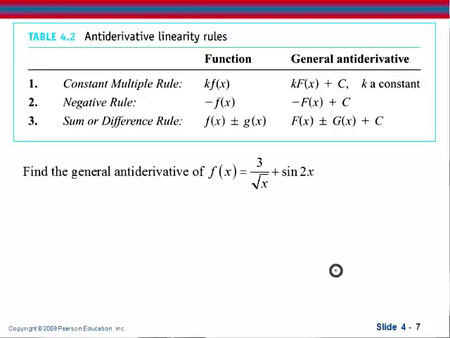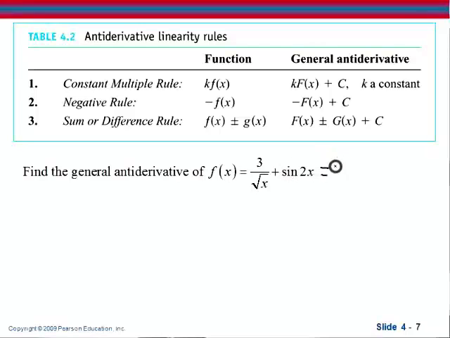Now, so that we can expand this out, it's important to know the constant multiple rule, which tells us that if we have a function k times little f of x, its antiderivative is just k times capital F of x plus c. That special part of that is the negative rule. That's just making k -1. And the sum or difference rule. So if we have more than one term, we can actually just take the antiderivative of each one of these.